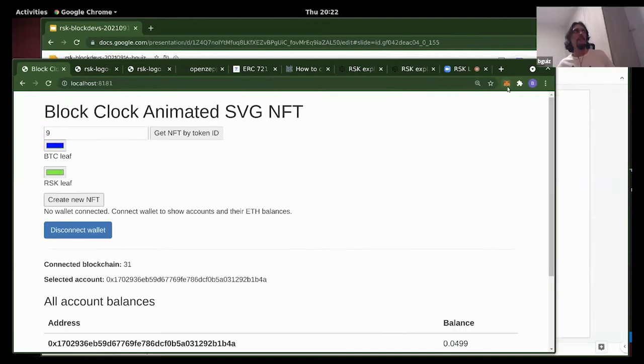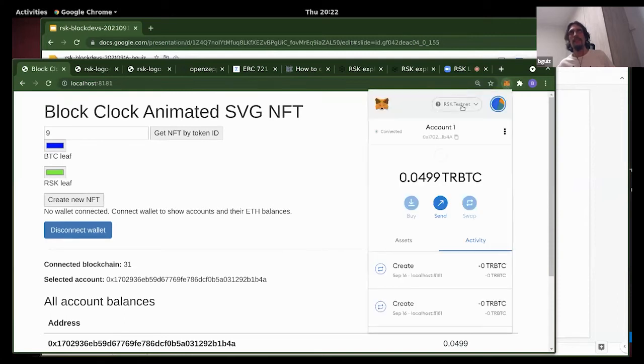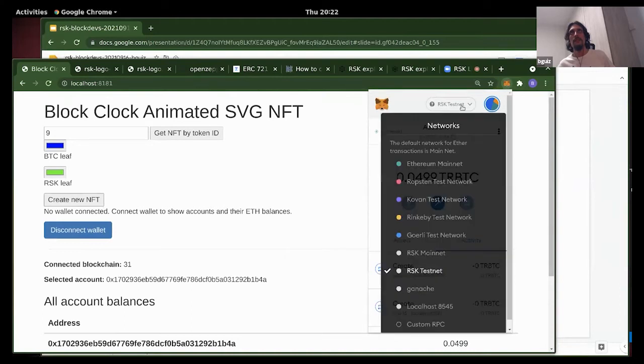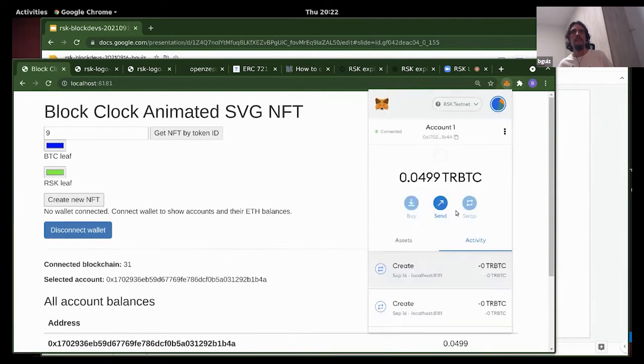All right, so I'm connected to MetaMask on the Rsk testnet. You can see that here. You just have to click on that and go down the list, go to Rsk testnet, select that. And then you also have to have a balance in testnet RBTC, and that will enable you to interact with the create new NFT function.